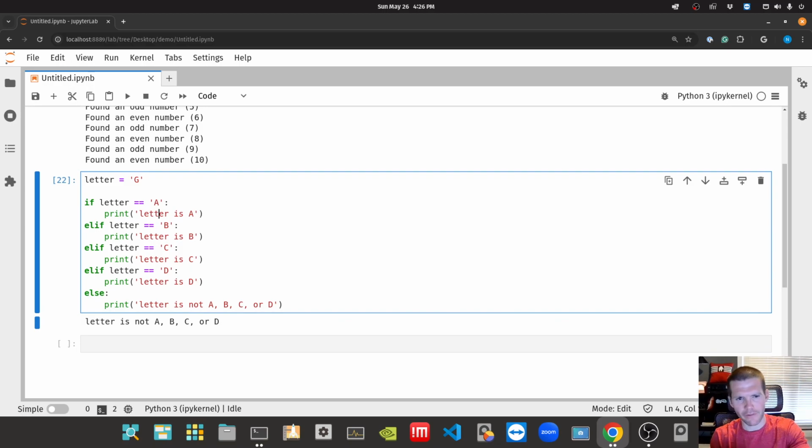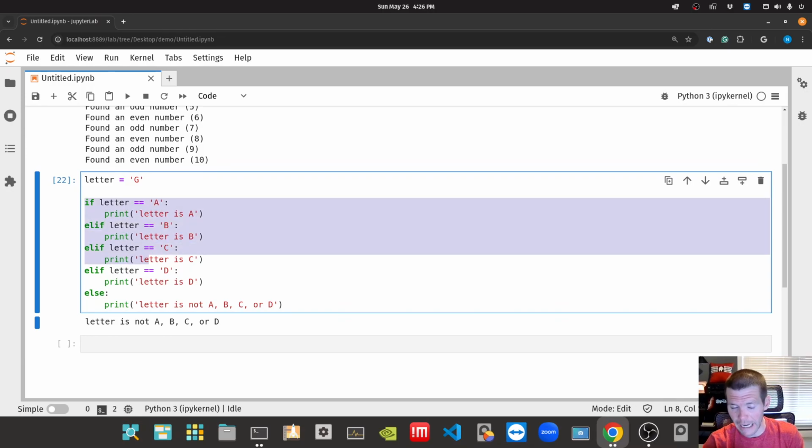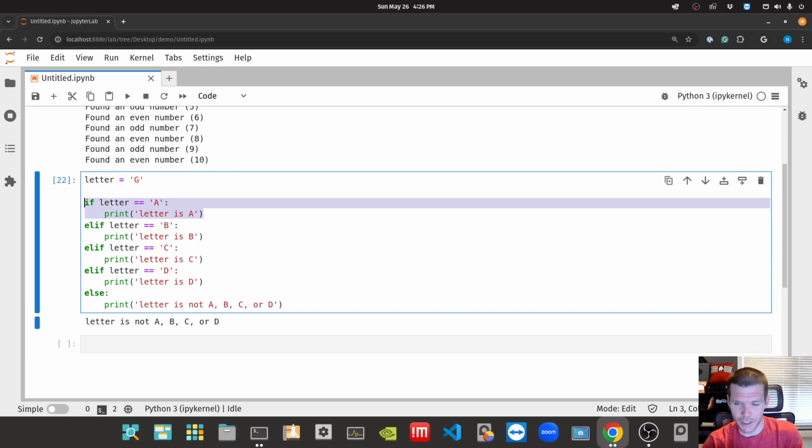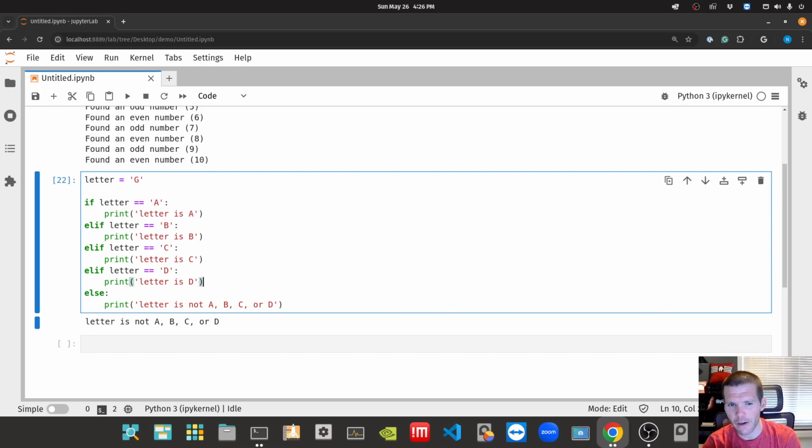So maybe 95% of the time the letter is going to be A, but every now and then it could be B, C, or D. Well, you want to make sure that you structure your setup here where the most common is towards the top. Now, you might not know what the most common is, so don't sweat that if you don't. But if you do have some insight into what's going to be the most common condition that's going to be satisfied, it would be better to have that towards the top.